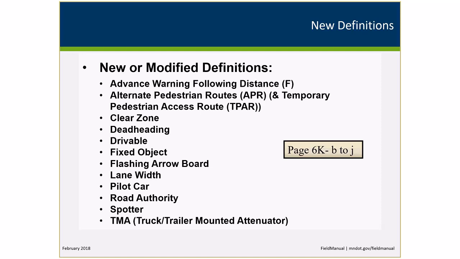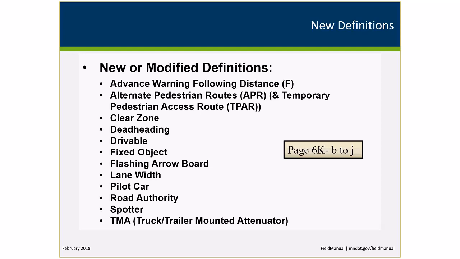Work zones require that if you are relocating pedestrians, you need to provide the same level of accessibility that was there before. So where you're taking them to, it does not have to be fully accessible if your previous route was fully accessible. And so we're starting to use that term alternate pedestrian route to indicate another route where you've taken them that meets at least the same level of accessibility that was on the previous route. You may want to bring it up to the TPAR level, depending upon the situation, but you're not required to. And so that's why we've got the alternate pedestrian route highlighted in there as a new definition.